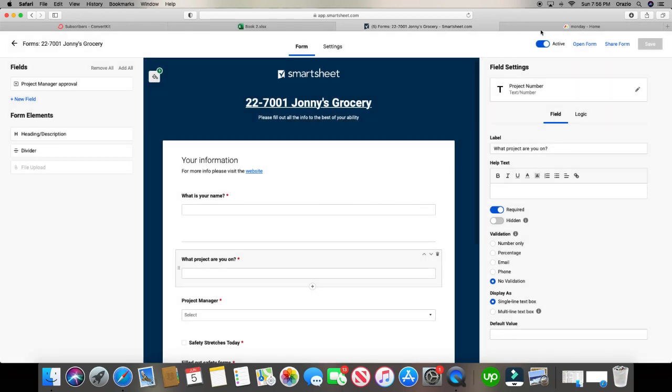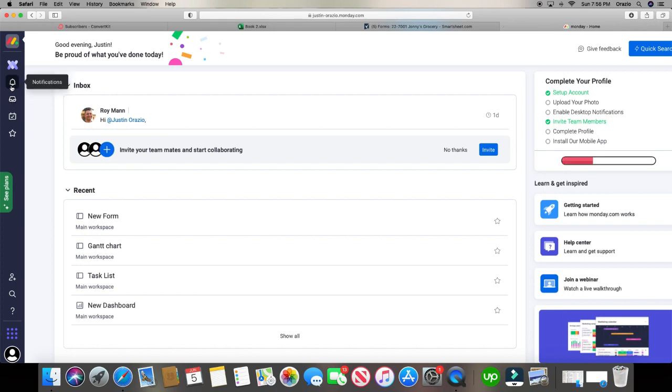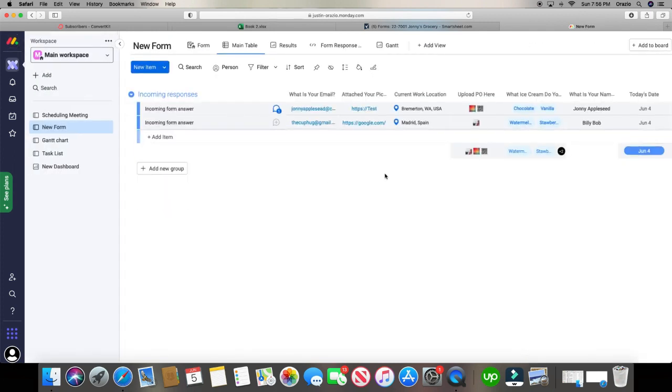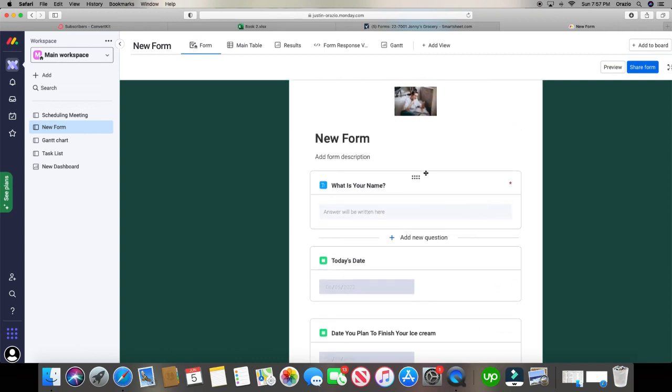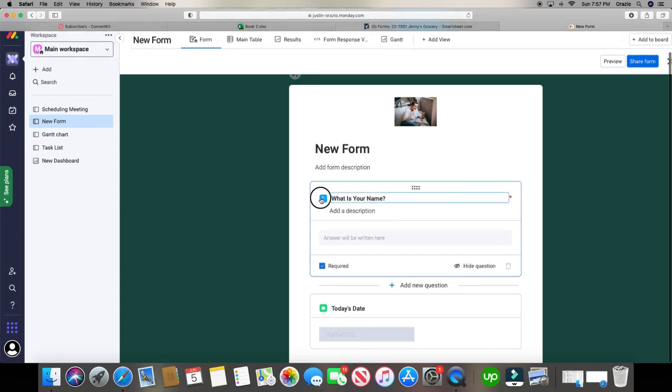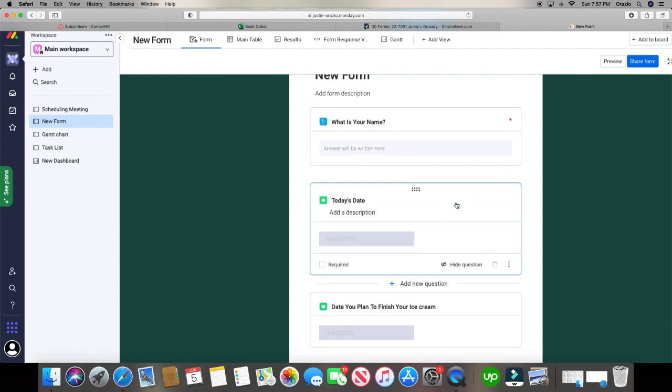And on the Monday.com side of things, when you go to a form, it looks like this. It's more simple, right? You don't have anything on the left or on the right. Whatever you click on, that's what you can change. One thing I did notice about Monday.com is that once you pick something, you can't change it. Right now, this is a short text question. I can't change it to a multi. I'm stuck with it. You're going to have to delete it if you don't want it.